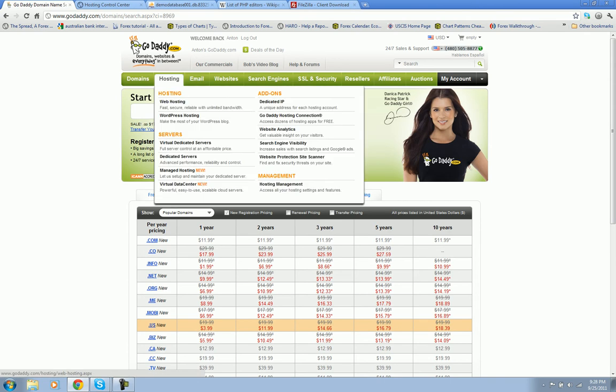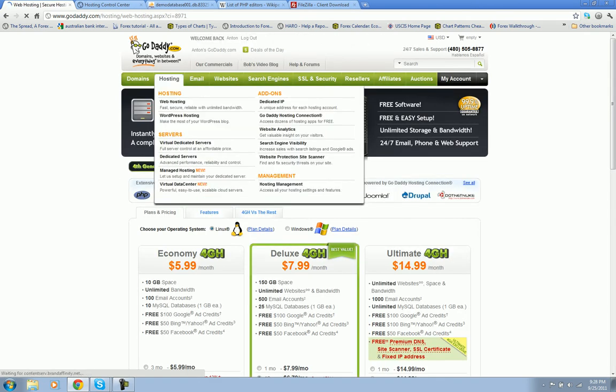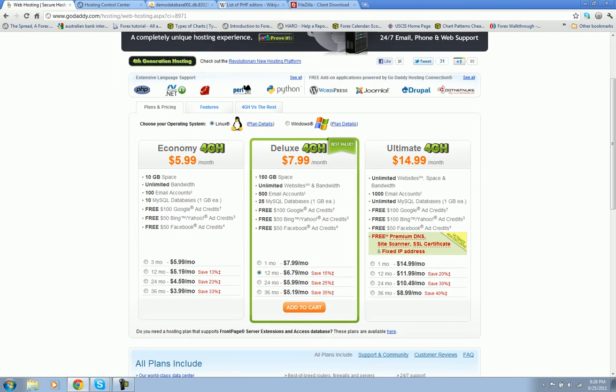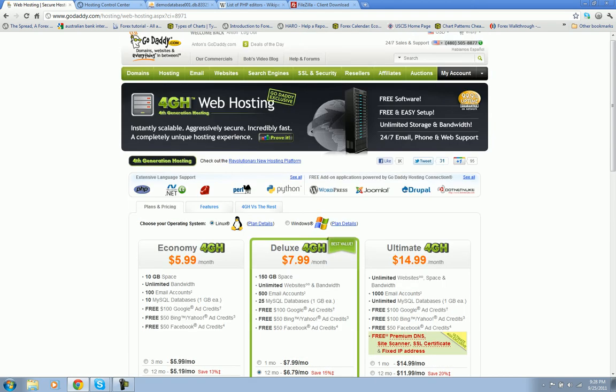Next thing you're going to need to sort out is the hosting, which of course is where your website is stored. And GoDaddy offers three options. Generally I would suggest the deluxe option, as it will prove sufficient for a website of this size. One thing to note, however, is that you should leave the tab as Linux for the operating system. As the script was developed in Linux, it will make editing it in the future a lot simpler. Once you've done that and you've selected your payment plan, hit add to cart, go through the steps, and it will register the account for you.